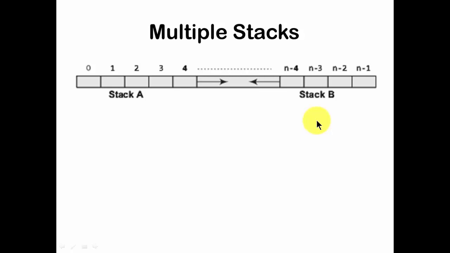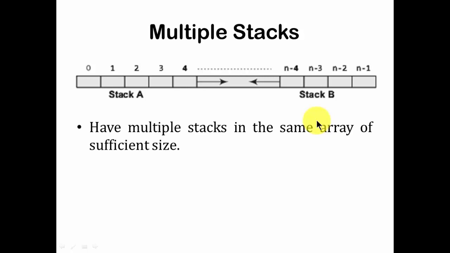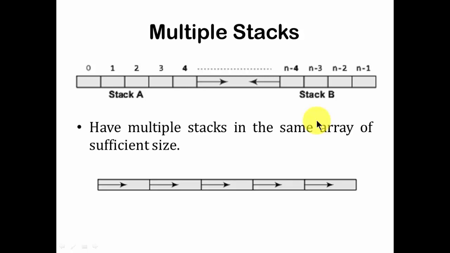So we can have a large array, and in this way we can utilize most of the space. Another suggestion is that we can divide the array into small blocks, and each block could be allocated to a different stack. So stack A may be populated from left to right in this section, then stack B, stack C, and so on and so forth. So we can have multiple stacks within a large array. This way we can utilize most of the space and we may reduce the overflows as well.